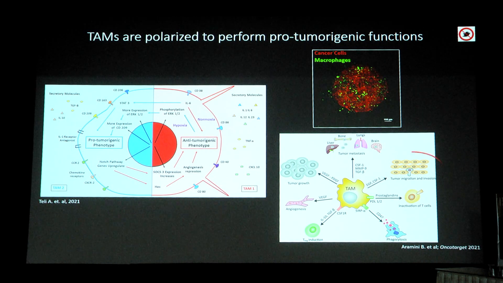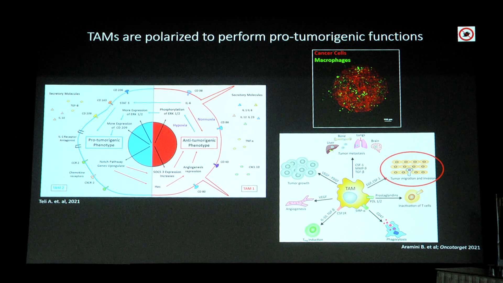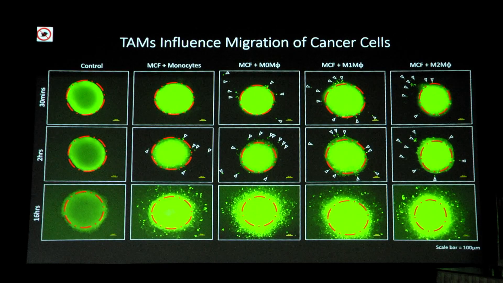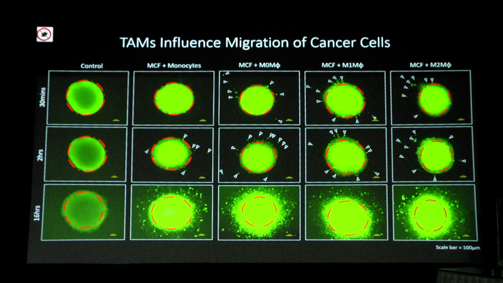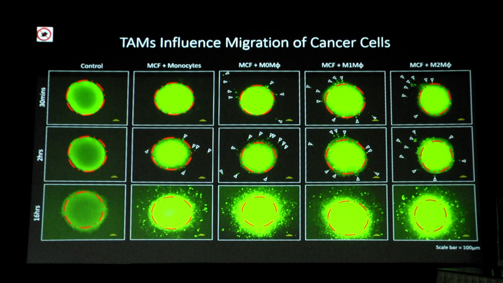I was particularly interested in studying how recruited macrophages help cancer cells migrate. I took macrophage-incorporated spheroids and placed them on a flat 2D cell culture-treated platform using MCF-7 spheroids. MCF-7, being an epithelial and non-invasive cell type, normally takes quite long to spread and shows collective migration. However, macrophage-incorporated spheroids began migration as early as within two hours of attachment, with single cells coming out from the spheroid. This means macrophages influence both the speed of cancer cell migration and can induce plasticity in the mode of cancer cell migration.